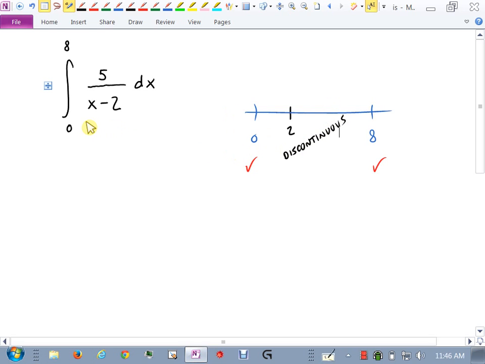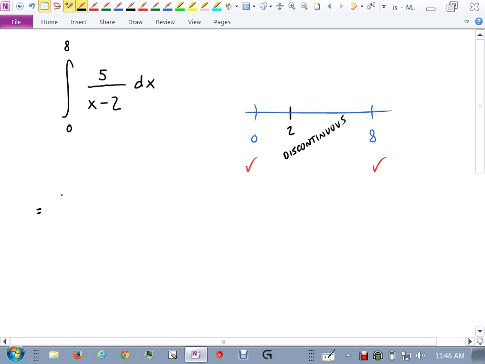If you were to graph this, this is a good old-fashioned rational function doing something like that. So at 2, you would have this vertical asymptote when you graphed it. So this was that third case that I was showing you where the ends are okay, but in the middle you have something happening. So the way we handle this is we have to first make sure we saw that 2 was a problem and that 2 lived inside the interval, and then we're going to break this integral into 2 pieces.